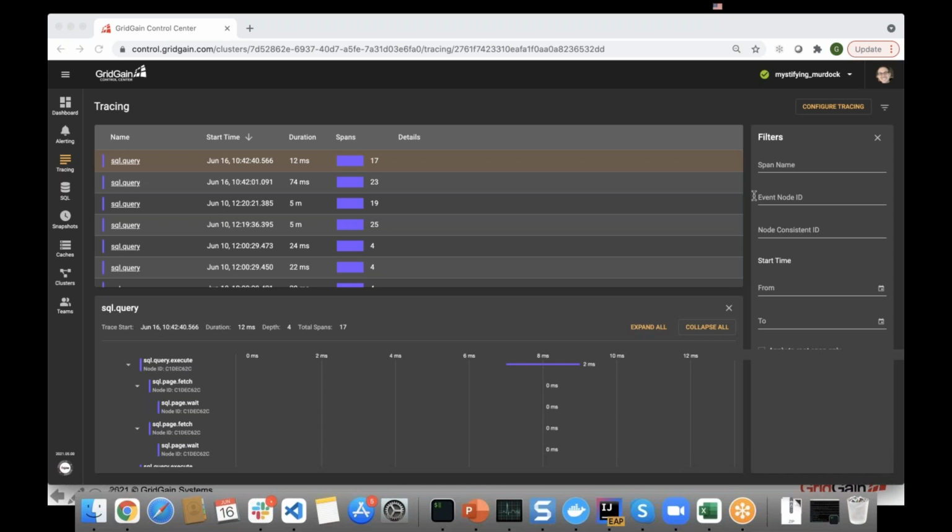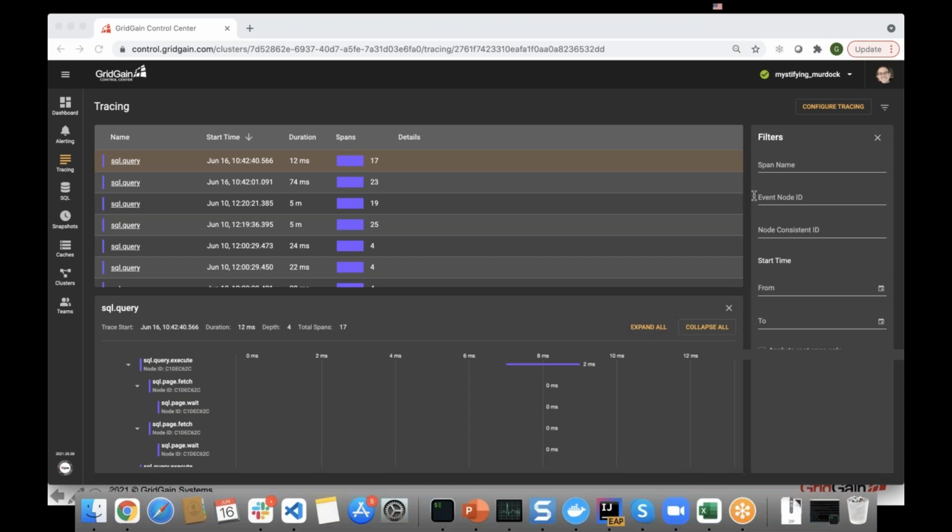So the way that we collect the information is there's an optional library that we ship with either your Ignite or your GridGain installation. It's called Control Center Agent. It should be in your libs optional folder. In order to enable monitoring, you would need to add that jar to your libs folder.